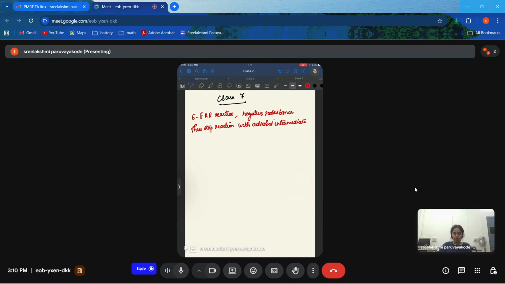Yeah. So this is going to be a little lengthy, the entire class. So what I'll do is I'll do the EEAR mechanism, and then I'll see the assignment question from that part. Once that is completed, we'll go to the three-step reaction and its question. Probably if we don't complete it fully today, we'll look at the rest of the part in the next class. Okay. So we'll first go for the EEAR mechanism.